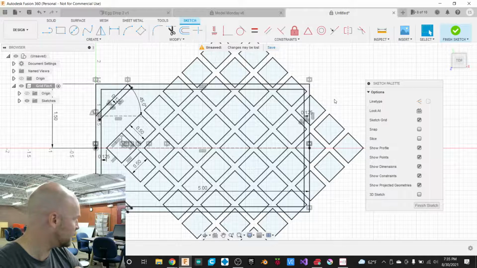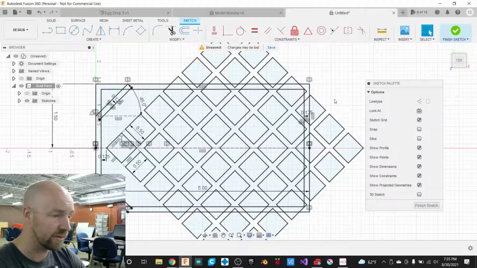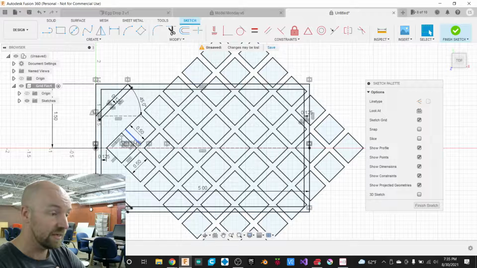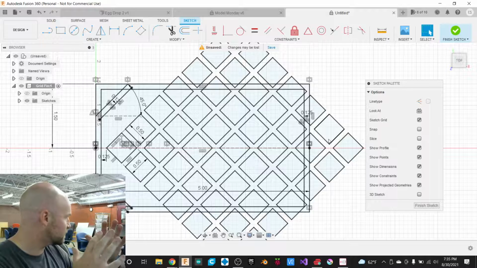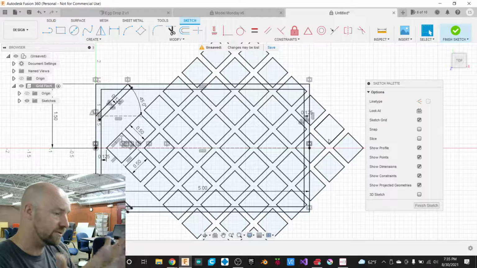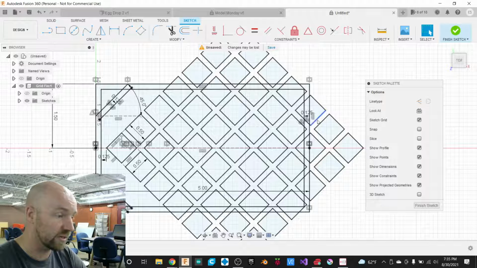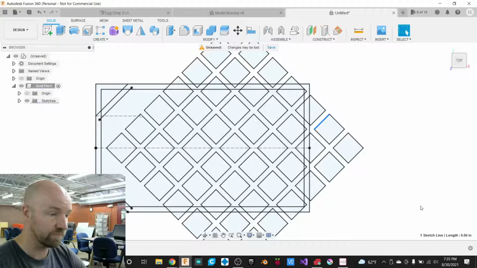Unpredictability can happen. Let's say I want to change my grid pattern in some way at a later date. If I've deleted things or trimmed lines, it doesn't always let me predictably change my grid pattern, so I tend to leave things messy like this. But I leave it up to you if you want to trim things away or delete the ones that we're not going to need. For me, I'm going to go ahead and click Finish Sketch.